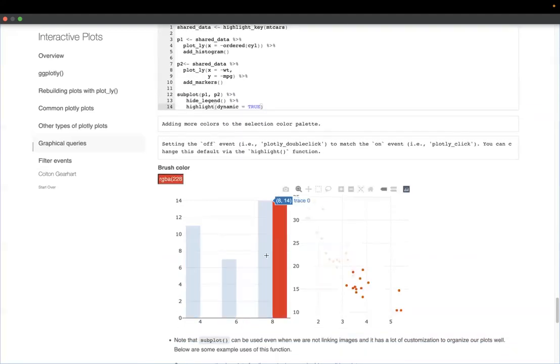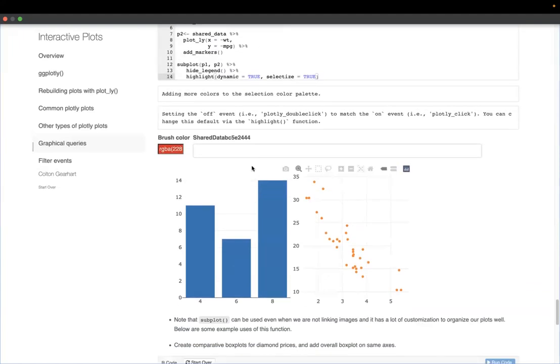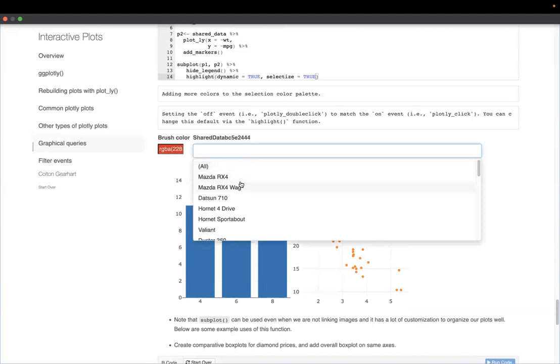Now I have all of the 8 cylinders in red, and I want to show the 4 cylinders in green. So that's the dynamic true. We can use that for our subplot as well, and it applies it to both of them. And then we could also set selectize equal to true, and that'll give me my dropdown. So now I can select the different vehicle types.